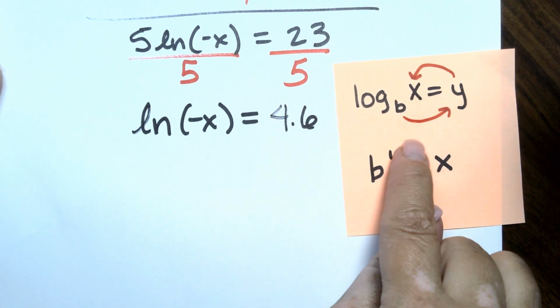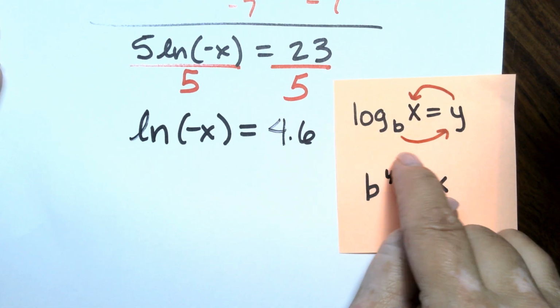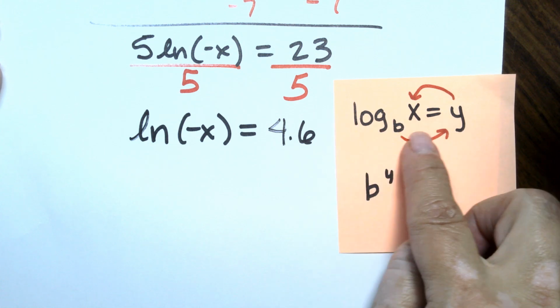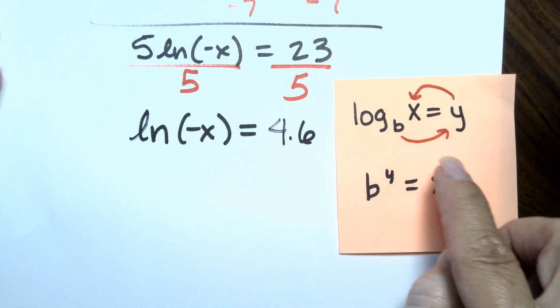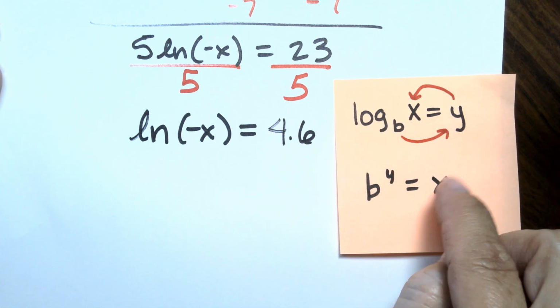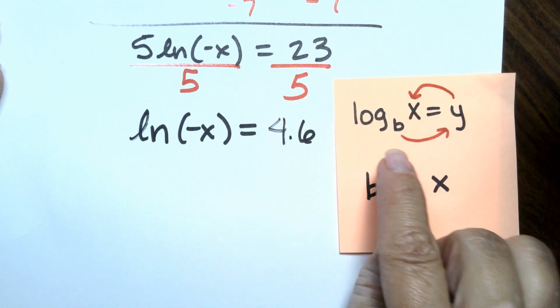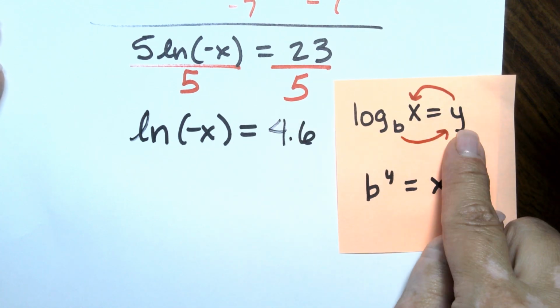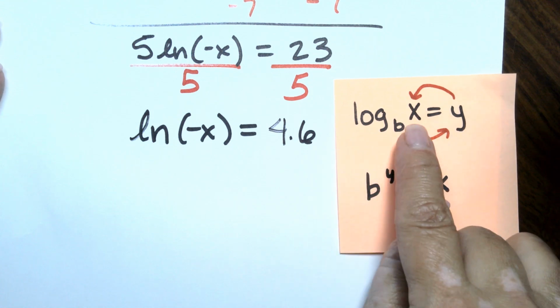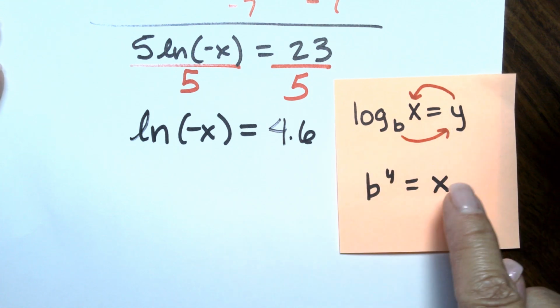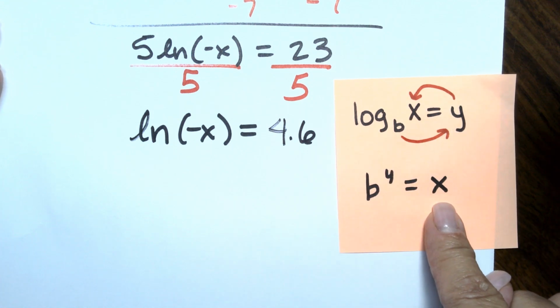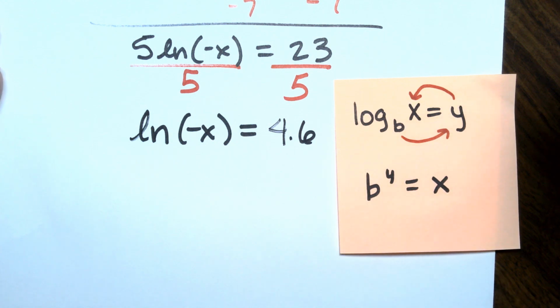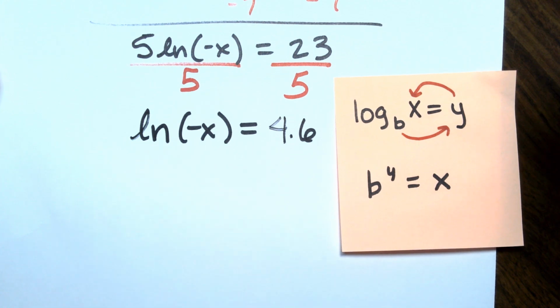what to do. If you memorized this, it is your conversion if you're going from logarithmic to exponential form. I've done other videos on that. So it is base b, the answer is the exponent, and this thing here turns out to be the actual answer in exponential form. So the trick is, how do you do that with natural log?